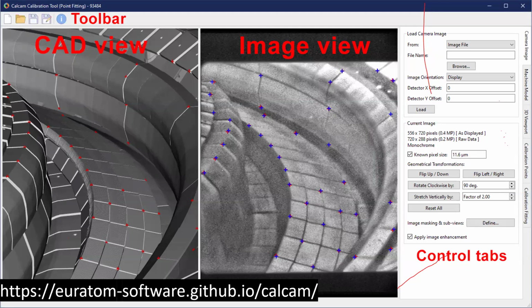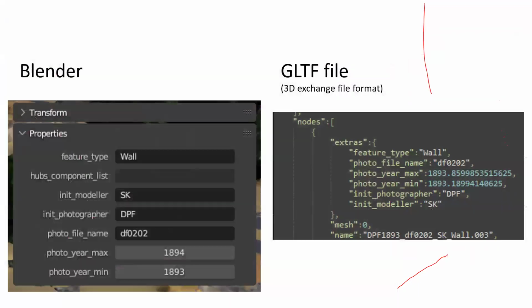You match points manually on the photo and on the image, and then it does the camera calibration itself, and its location and rotation, and then you don't have to manually start rotating, turning around, placing the photo camera. So something like this kind of procedure would be good to have in the 3D modeling software Blender to make the process a little bit more efficient, without making it totally automatic, because then we don't observe anymore.